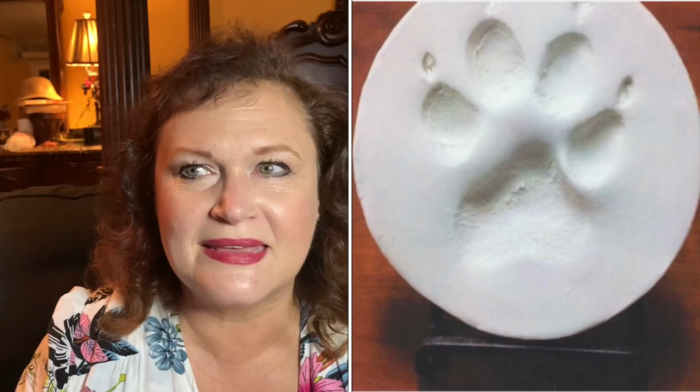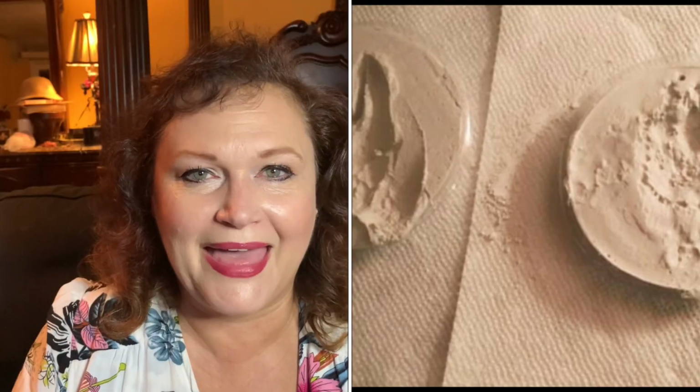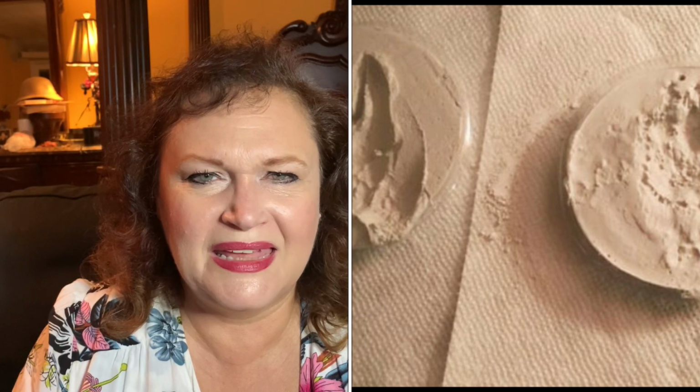Who hasn't wanted to get a handprint, paw print, or whatever? Have you seen these kits? They're great. And I'm thinking, oh yeah, I actually do have an ornament like this that I did when my daughter was teeny-tiny, only a couple months old, and hers turned out pretty good. So I'm thinking, what could go wrong, right? Oh, yeah, that dog is a ghost. That would be like me trying to get my puppy to, oh, yeah. Ew. Yeah, that was kind of a waste.